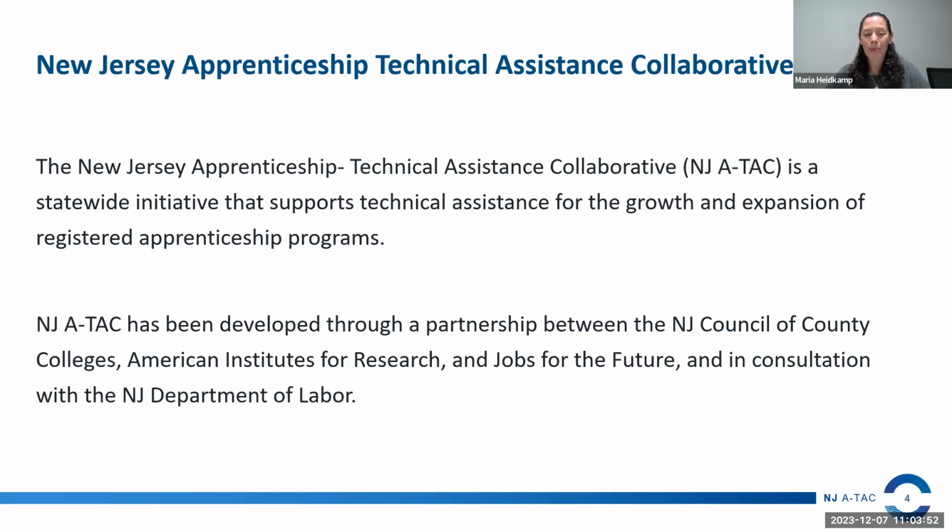The New Jersey Apprenticeship Technical Assistance Collaborative is a statewide initiative that supports technical assistance for the growth and expansion of registered apprenticeship programs. The initiative is a partnership between the New Jersey Council of County Colleges, American Institutes for Research, or AIR, and Jobs for the Future, JFF, with support from the New Jersey Department of Labor. There are New Jersey Department of Labor staff on this webinar, and they will join us for the question and answer period.